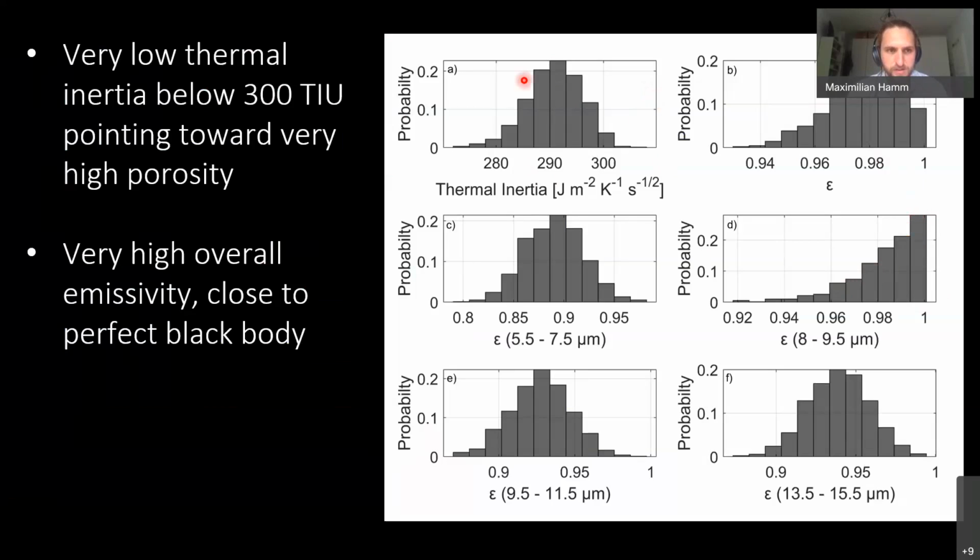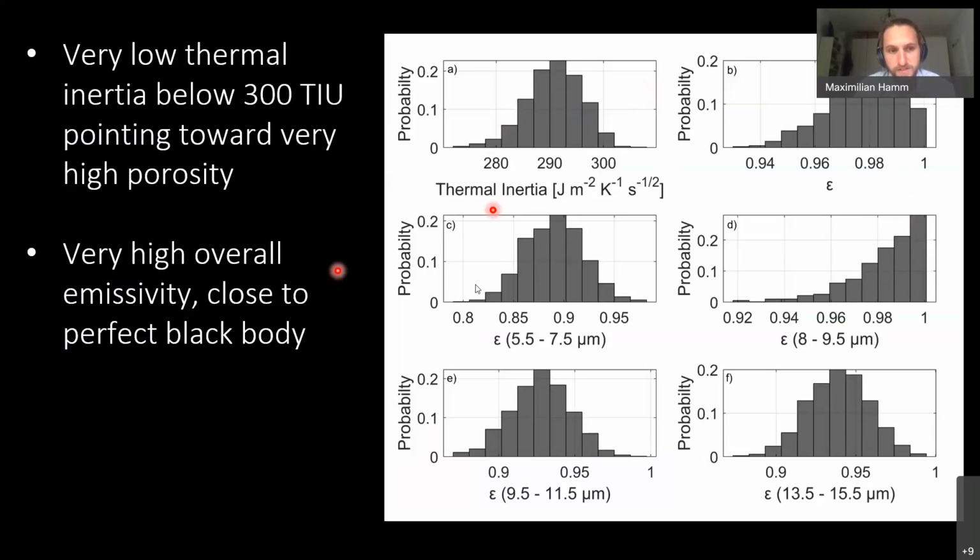In terms of results, we find a very low thermal inertia of below 300. And this is very interesting. It has also been estimated in preliminary previous works, so this confirms those former studies. It is very interesting, though, because since we're observing a single boulder and not a field of sand, this means that this boulder is actually extremely porous, which is in line with the fact that we expect this asteroid to be very primitive. So this is a really cool result.